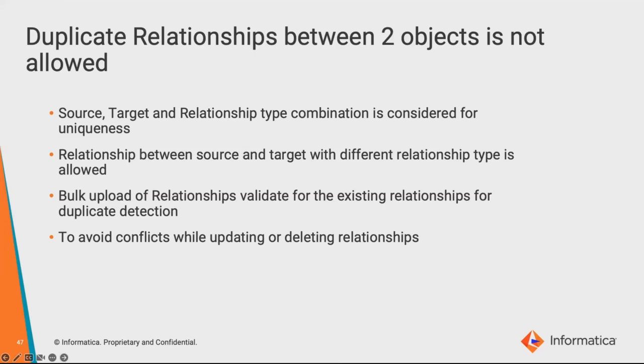What this helps with is that if you wanted to make any changes going forward, and duplicates were already present, if you wanted to update or delete, it used to cause a lot of ambiguities. The system was not ready for taking it up. So we are not allowing duplicates based on three conditions: source, target, and the relationship type. These three combinations together are considered a unique relationship. If you have the same source and same target with a different relationship type, it is considered different altogether. This avoids a lot of other cleanup activities and maintenance, which would come up later. So duplicate relationships are no longer allowed in the system from 7301.